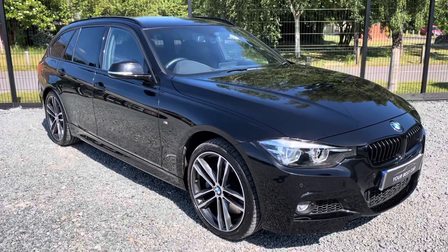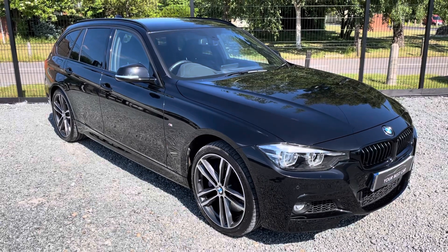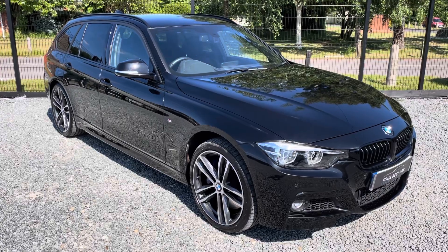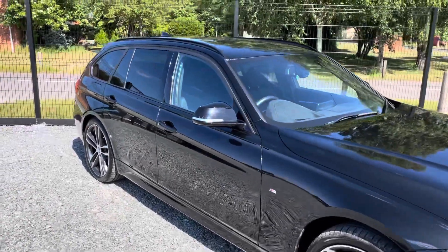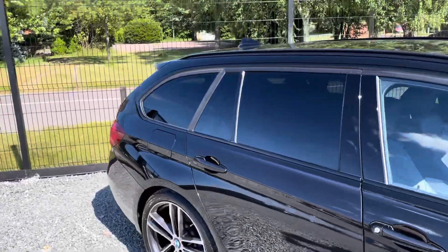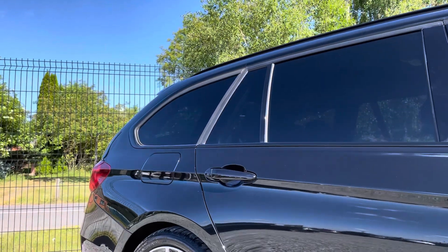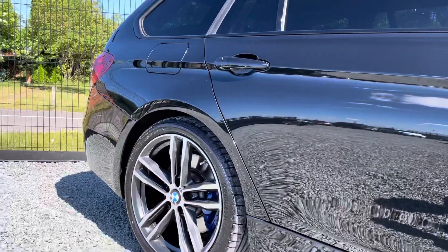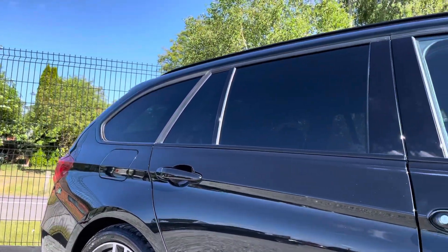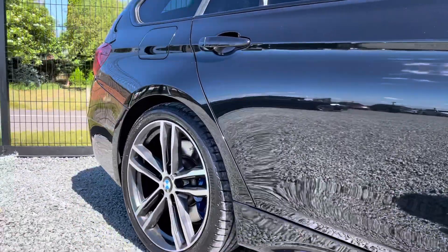Hello from Your Best Car in Buckinghamshire. My name's Josh and welcome to the walk-around video of this 2019 BMW 335d Shadow Edition xDrive Touring. It's a very special car that comes with some great options. Only one owner, comes with BMW warranty until 2022, full BMW service history, just had a service in December last year. Comes with two keys, BMW mats, and it is ready to drive away.